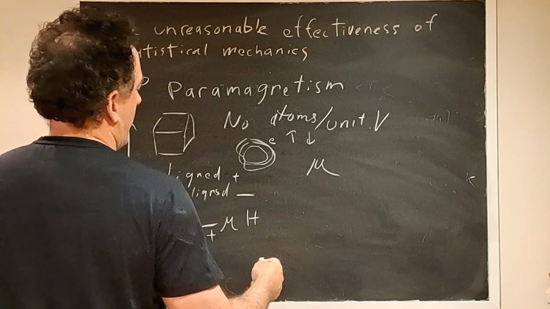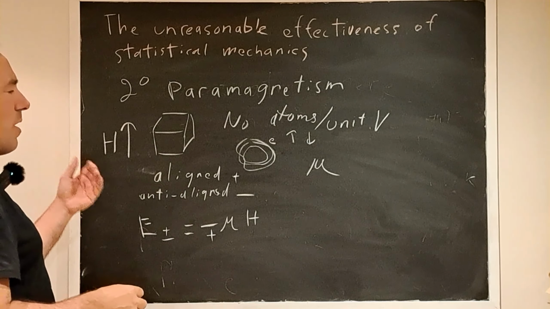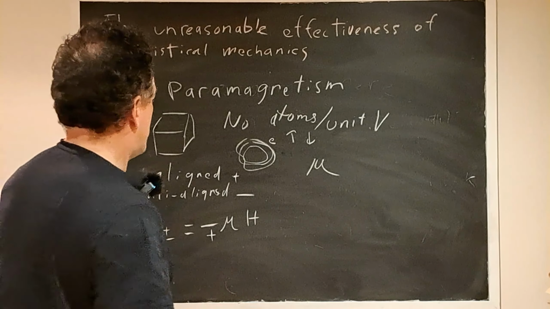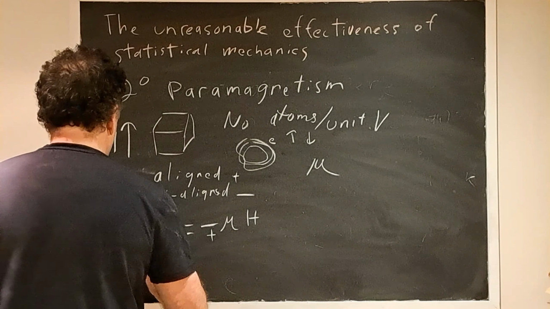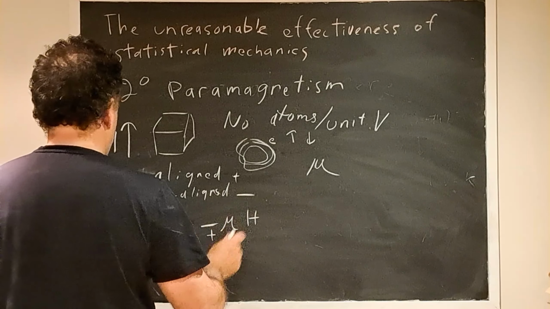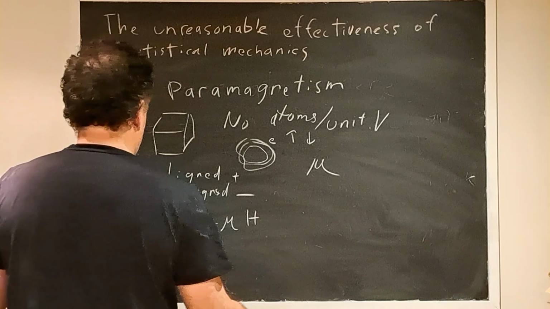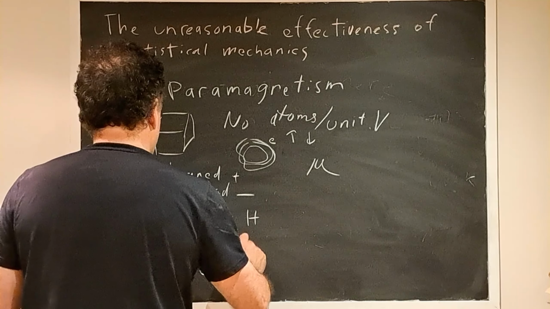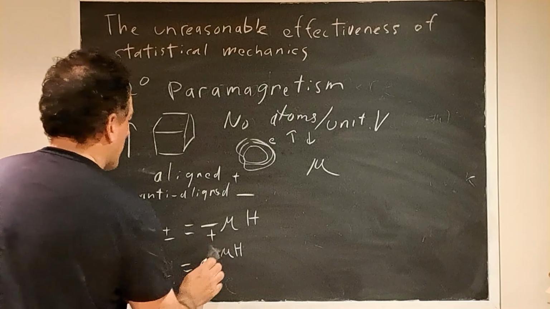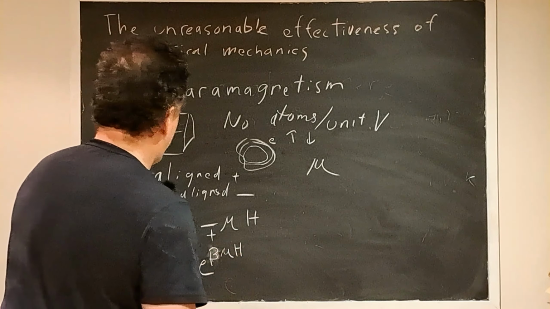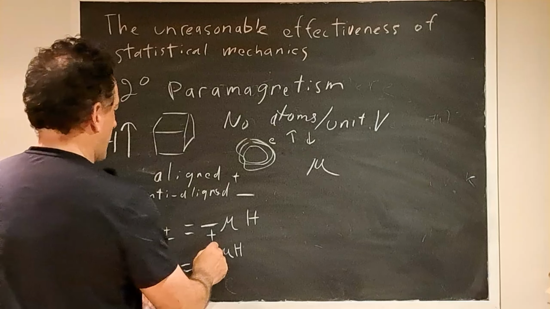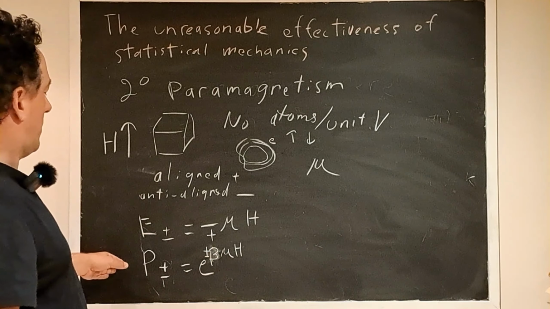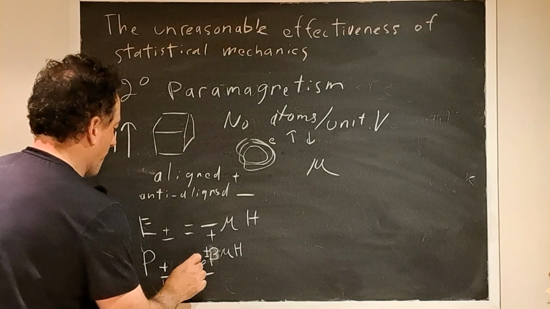Now we have a system of many atoms in thermal equilibrium, so we can ask ourselves, what is the probability that an atom will be aligned or not aligned? So we know that the probability of being aligned or not aligned is equal to the exponential of beta mu h, so that's the energy times our constant beta. And the signs here are reversed because there's a minus in the Boltzmann distribution formula. So this is not equal but proportional.